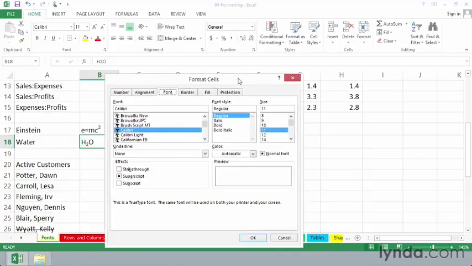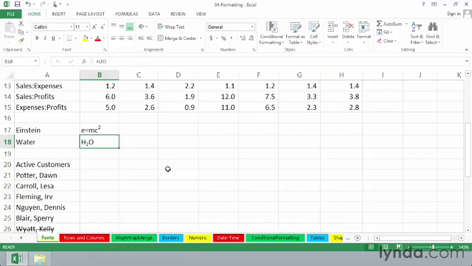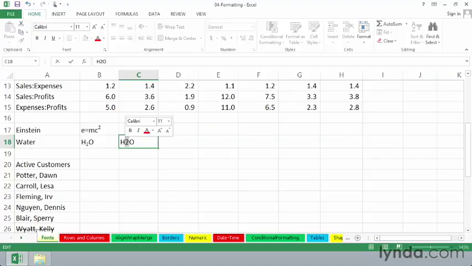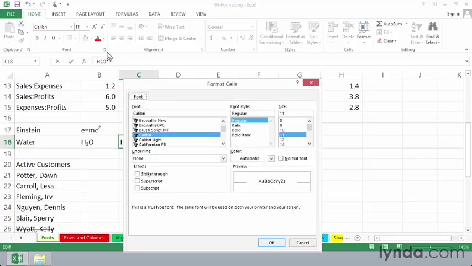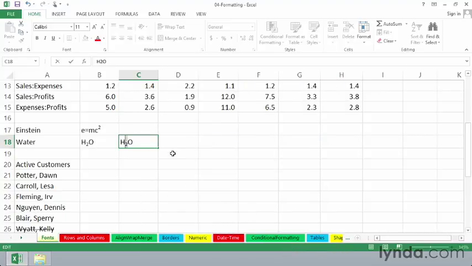And the Format Cells dialog box has tabs for a variety of features, including Font, and here's where we would, for example, see strikethrough and superscript. Now, if you were typing an entry like H2O, for example, you might just type it this way, H2O, and then select the 2, and at that point, perhaps right-click in the pop-up mini toolbar. You don't see that choice for subscript, so what you're going to have to do is activate, probably the best way here, click that dialog box launcher from above, and then choose, in the example here, subscript, just for the 2, and then we'll see the 2 looking like that.